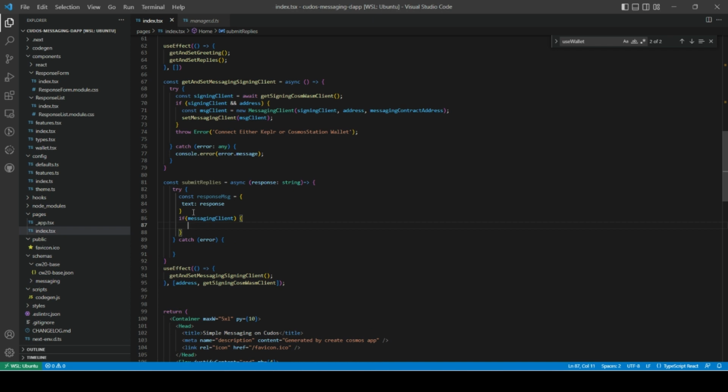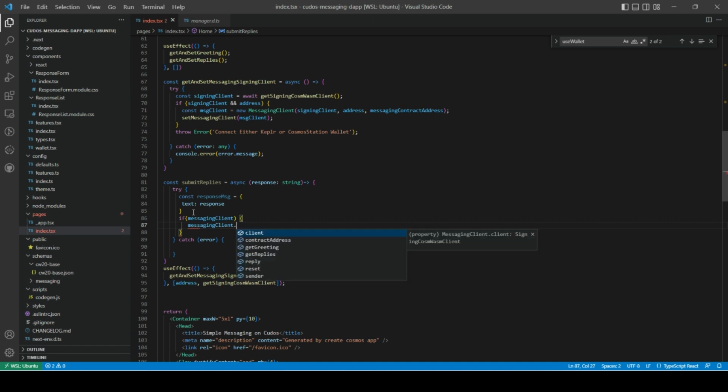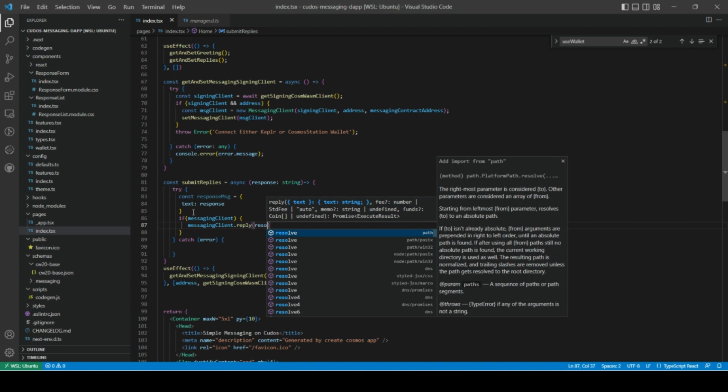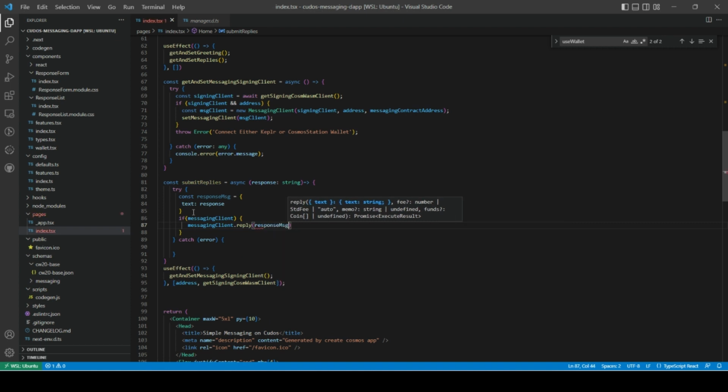So if the messaging client is not null or undefined, we want to now call on its messaging client dot reply, passing in the response message. You might not even write it, but I prefer this way. So you might not create the object, yes. So we're going to await this.